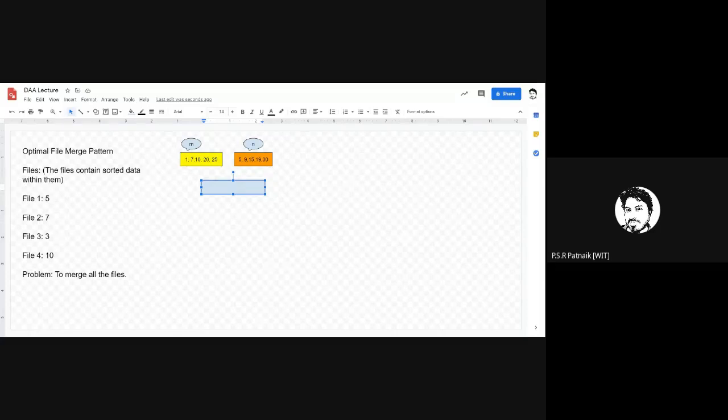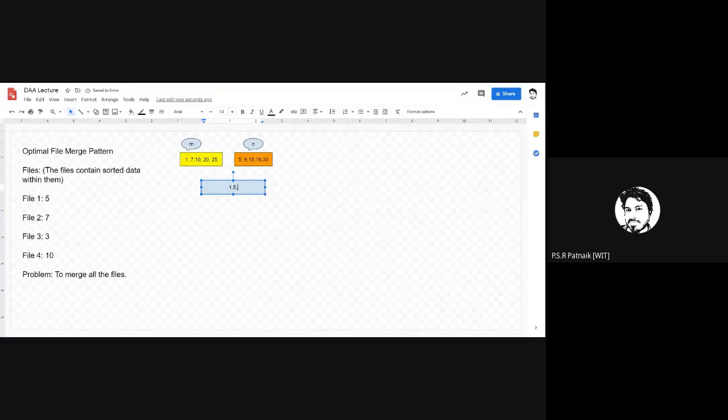Do you think it is m into n? Let us see the logic of how we can do that. I'll first discuss the logic of how we need to do it. I hope you have done this in merge sort. In merge sort, when we merge two subarrays in the divide and conquer method, I check this 1 and I check this 5. Whichever is lower, I first add it here, right? This is here. Then I check 7 and 5. Whichever is lower, I add it here.